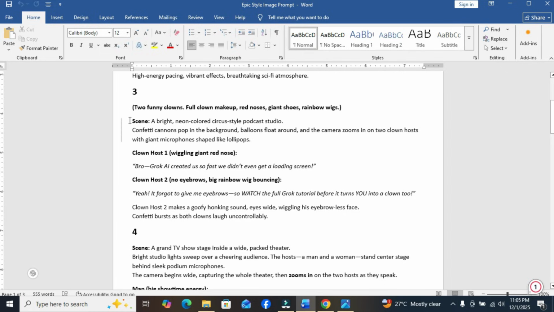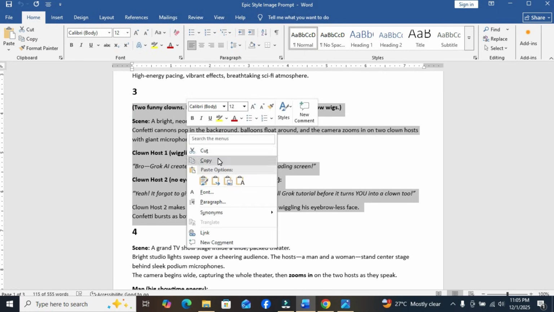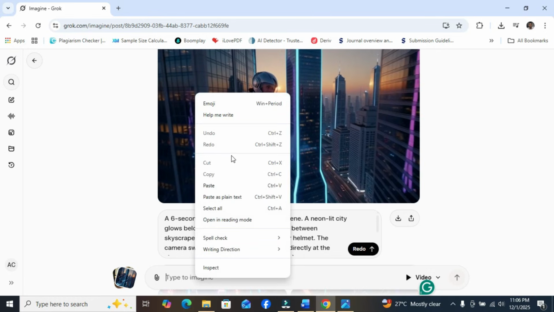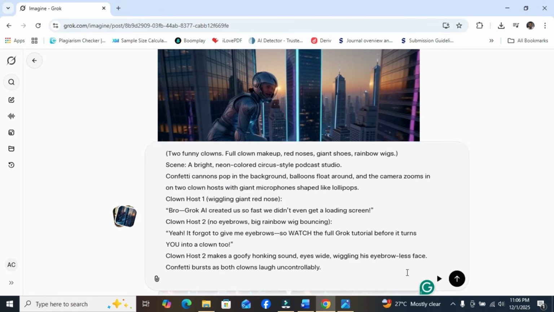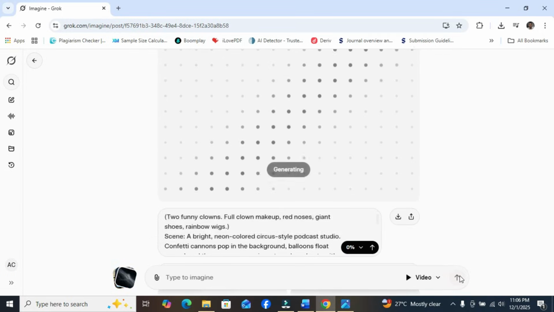You can see this is what we want to create. Okay, including the character definitions, they're already there. We copy it. Now we'll be having two different characters that will be speaking. Yeah, multiple lip sync. That is the power of Grok AI. Then we click on it and we wait for it to generate.